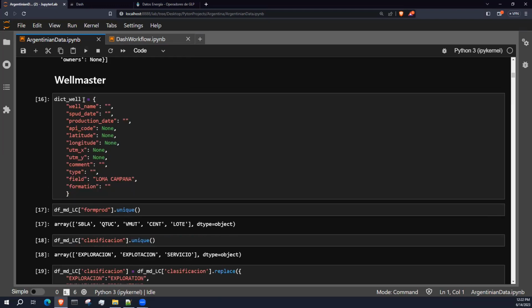And then the tricky but most intensive part of the workflow, which is to create a well master. In this case, I created a very simple dictionary that you can check in the myapi documentation, in the doc strings of each function.